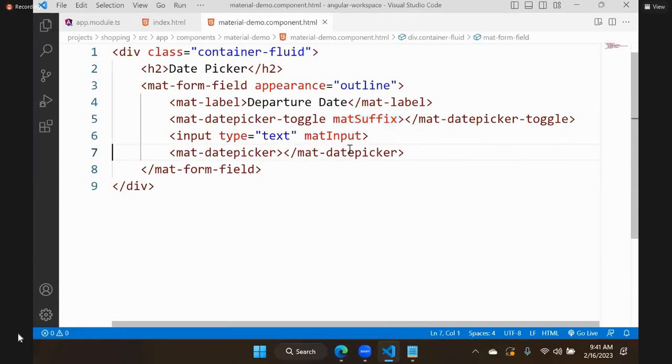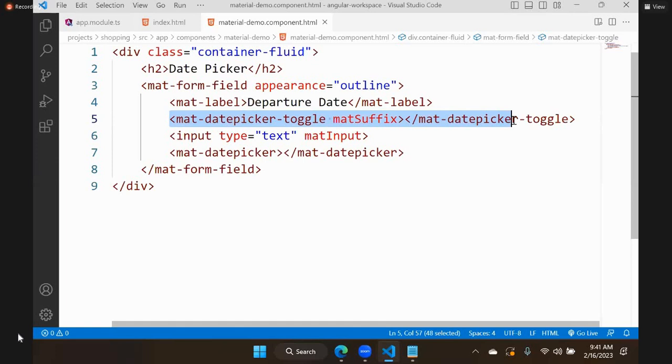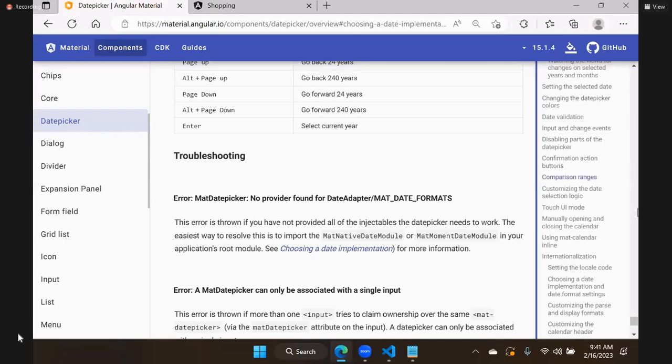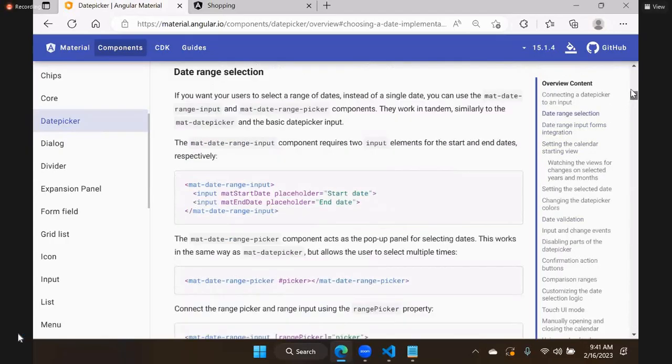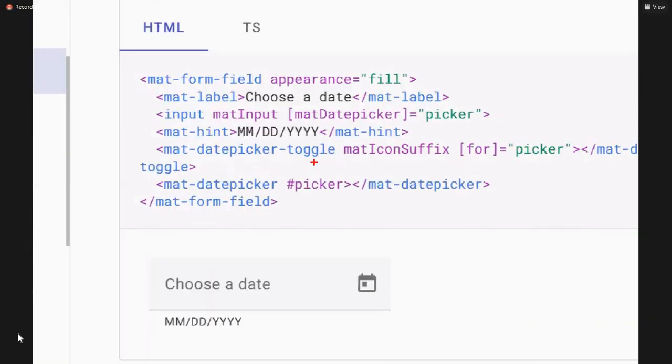It's not working. You see now when I click on this toggle, that calendar should open. That means a toggle is created and a picker is there, but there is no link between them. When to load this picker and this toggle should work for which one? You have to mention that. For that, they have given a logic. The logic is, when the user clicks this toggle, it should work for the picker.